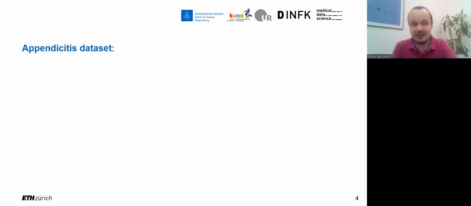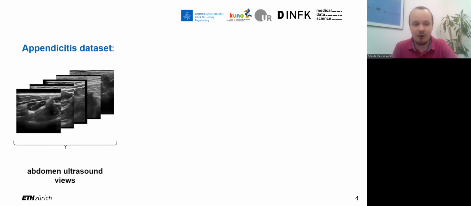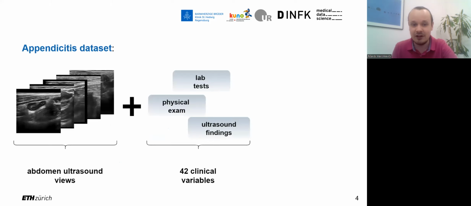We have applied MVCBM to a dataset of 275 pediatric patients admitted to a tertiary care hospital in Germany. The dataset consisted of abdominal ultrasound images alongside tabular data, including physical examination, laboratory test results, and manually extracted ultrasonographic findings. The final task was to predict the patient's diagnosis, appendicitis versus no appendicitis.